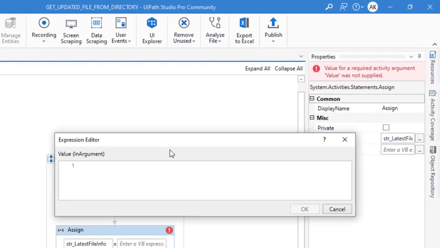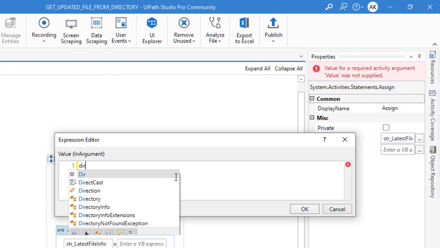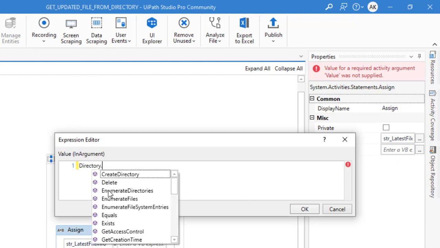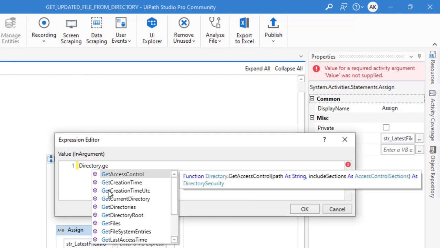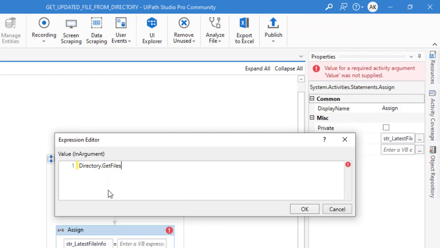For that, I will just use a VB.NET expression. So let's start it. Directory dot GetFiles.